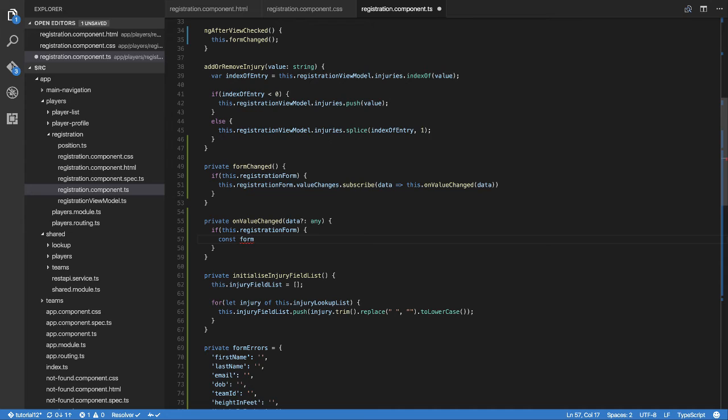It has other properties, but the form itself is like getting the controls from the underlying form, if that makes any sense. So what we need to do is go const form equals this dot registration form dot form, like so. And this is what is referred to as a form group.